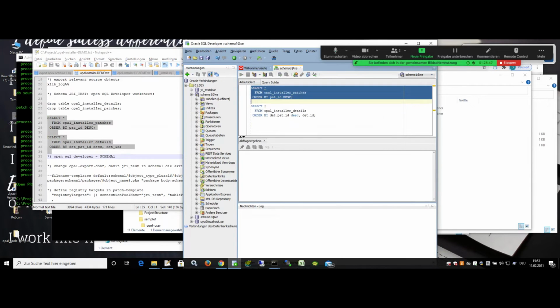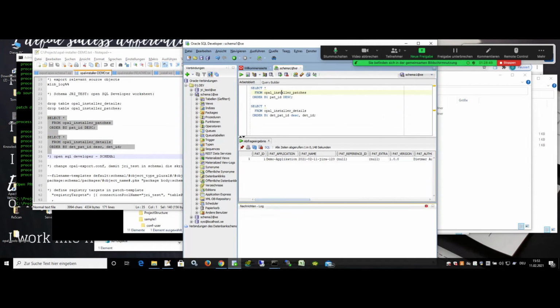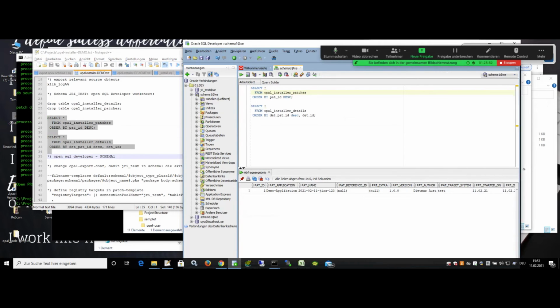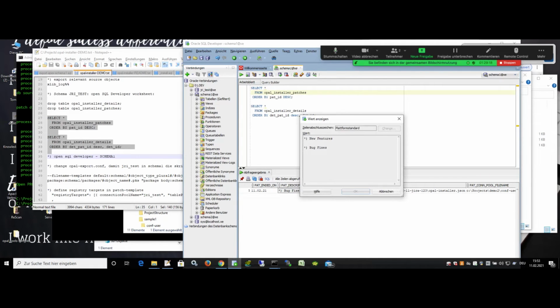So here you can see that the patch was applied. That's the patch name. The version, I did it. The target system was test. When did the patch start and end? And we can see the different config files and connection pool. Even if you have a file named release notes txt, it will be uploaded directly in here. That's just the contents of that file.